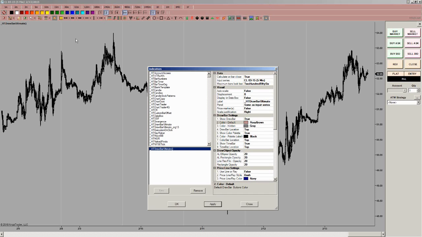That way, if you have a different colored chart and you want to match the color that you're using for the background of your chart, you can. Just be aware here that my hidden color is still gray, and it doesn't look like it shows up well. I'll bet if I pick fire brick or a darker color like that, we can see that my hidden icons show up much better. Just be aware of whatever color you're picking for a default, make sure that you pick a color that is pronounced enough that you can tell what you have hidden and what you don't.